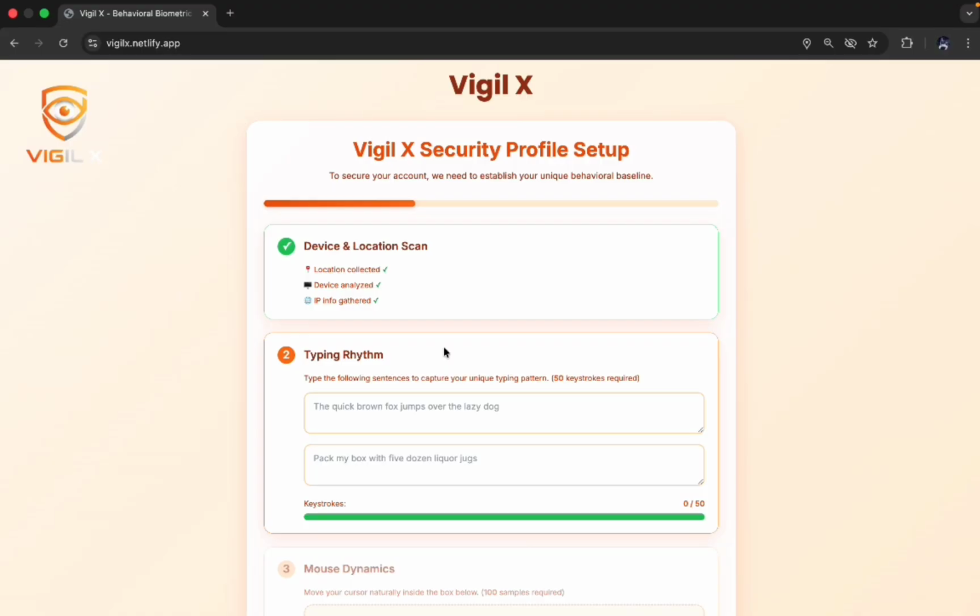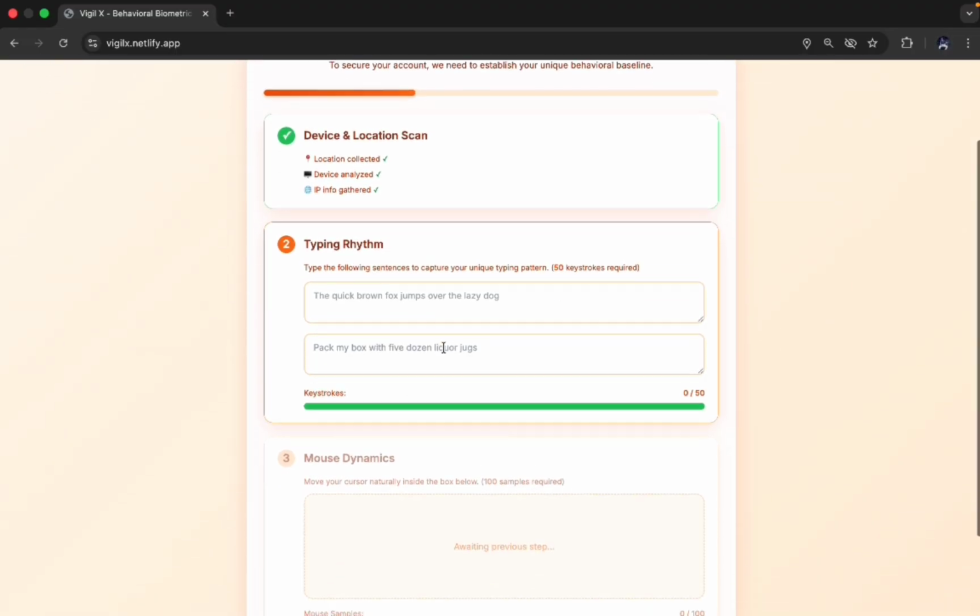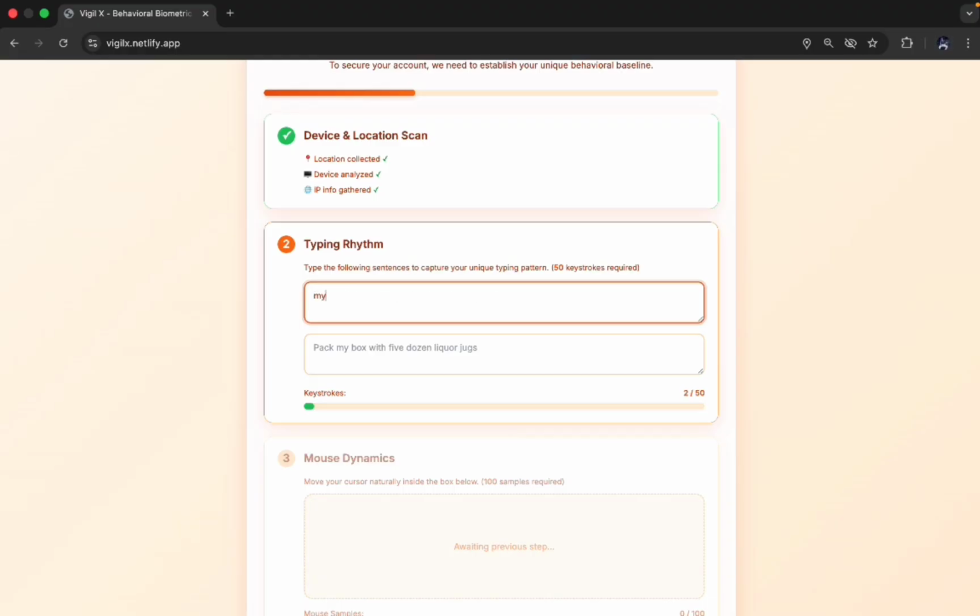So this is a first time process. When you sign up for the first time, it will collect some behavioral data of yours for later verification purposes. So it wants to check my typing rhythm. I have to write anything that comprises at least 50 characters. So let's say I type my name is Ayush Dikshit.